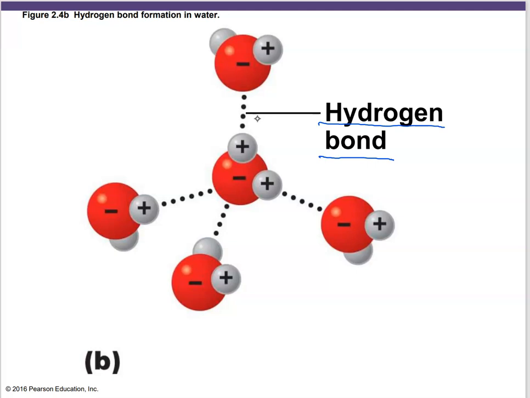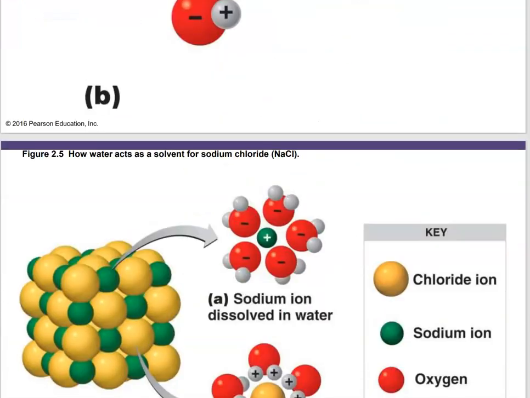But at room temperature, these hydrogen bonds make it so that water is a liquid at room temperature, while other molecules of that size are a gas at that temperature. So hydrogen bonding does a good job in holding these water molecules together in a bucket of water.